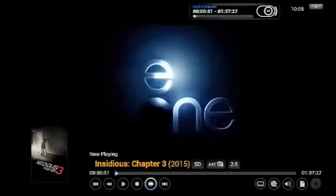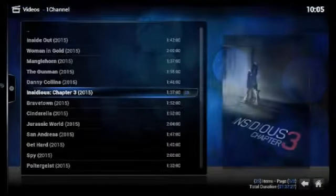See, at the top right-hand corner it says 8x. That's how fast it's fast forwarding. So I'm just going to click. Oh, I'm sorry, I accidentally pressed stop. But that's how you stop it too.